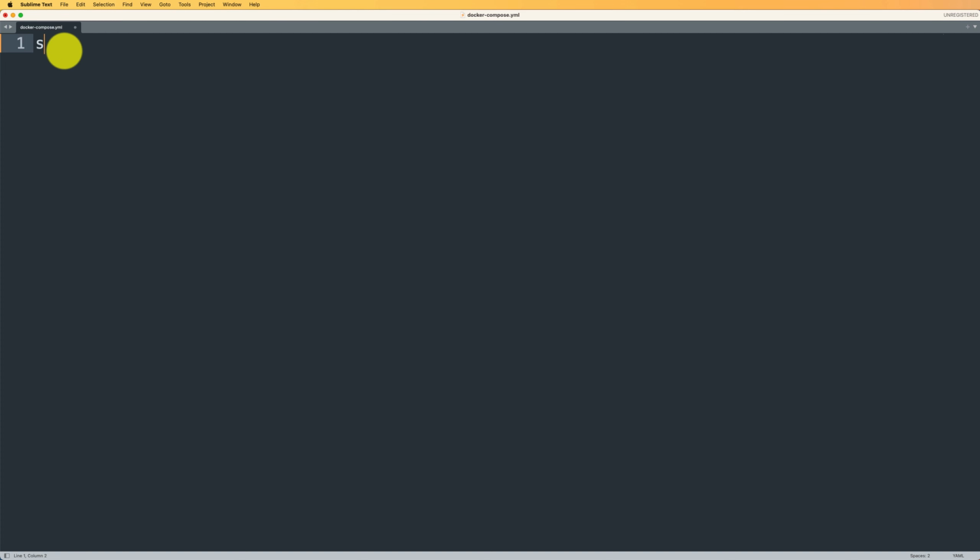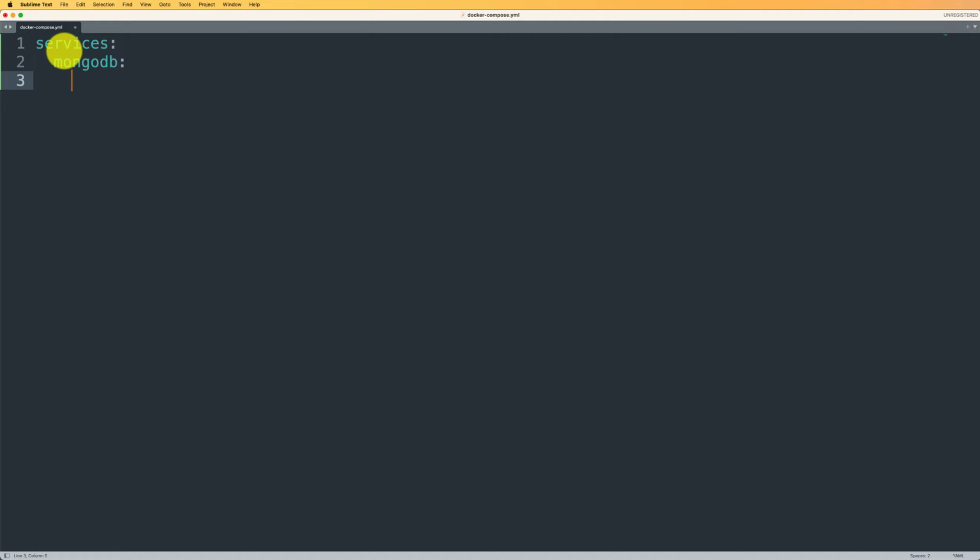Okay, so here I will type services as the first keyword, because within the Docker Compose file, we can define multiple services that will all work together. The first one, we want our MongoDB. This is a name, you can choose the name that you want.